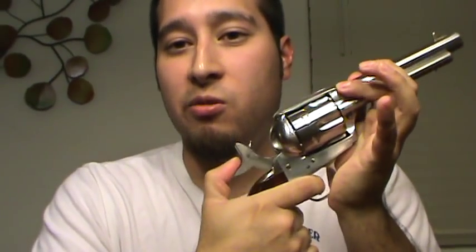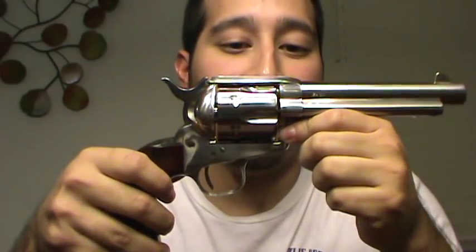Always cock it all the way back and release it. Don't try to pull the hammer or drop the hammer at a half cock or in its safety notch. You want to always bring it all the way back and then forward. Otherwise that can start messing up your internals, your sear and hand and a bunch of other parts that are inside here.